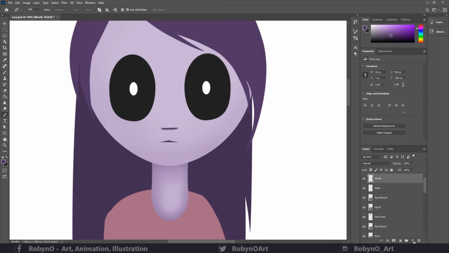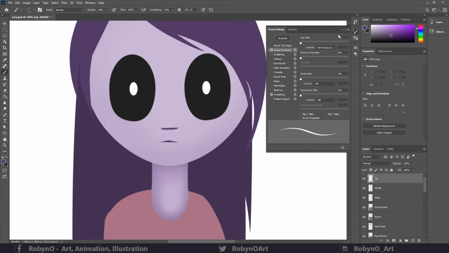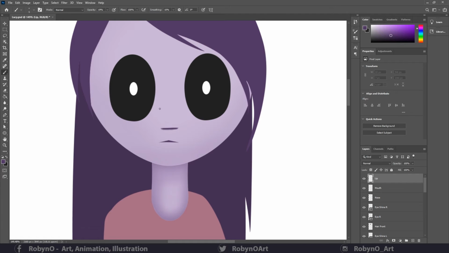Another layer, that's going to be the lip. So I'm going to give her a little line under her mouth to indicate where her lip is, and I'm going to make sure that it's not a feathered brush and that it's got shape dynamics on and pen pressure. And then I'm just going to draw her lip on there.